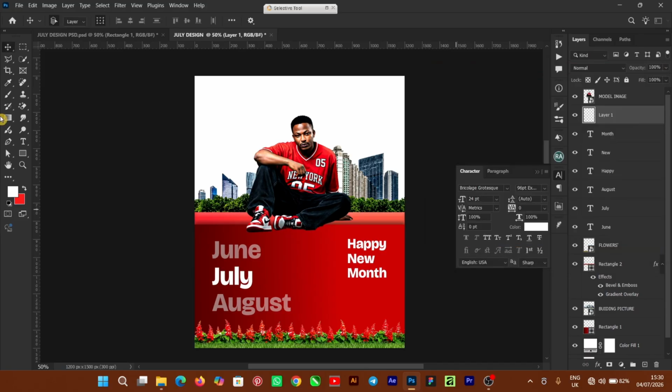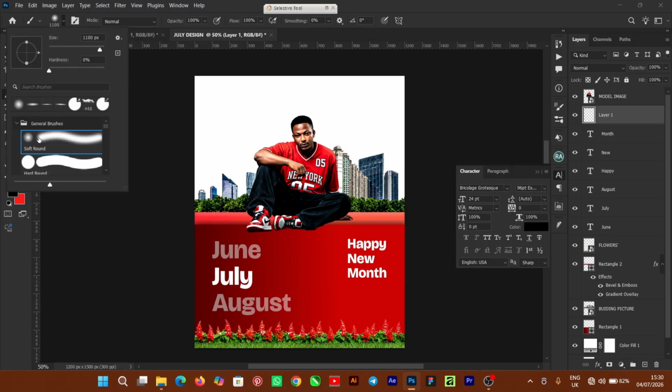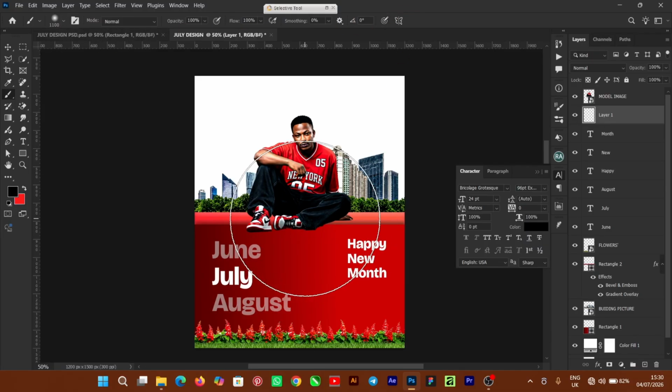I'll click OK. So I'll head over to my brush. So let me show you. I'm using a soft brown brush. So let your hardness be 0 and let your size be like this. So I'll just click the outside here like this. I think the icon of the brush is too much. I can reduce my brush, which is I'm pressing my bracket key to do this as well.